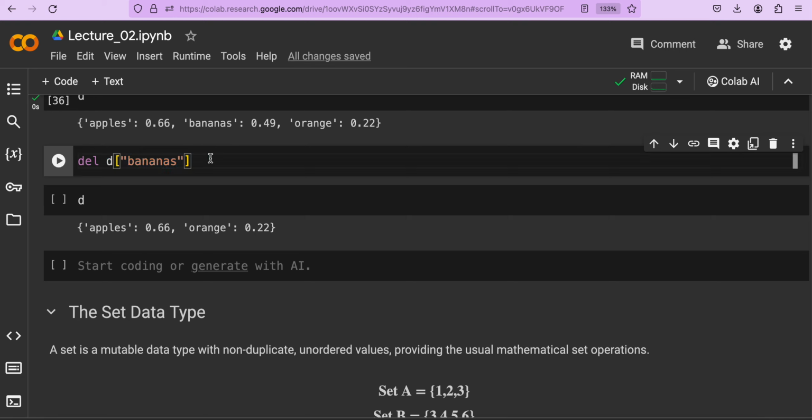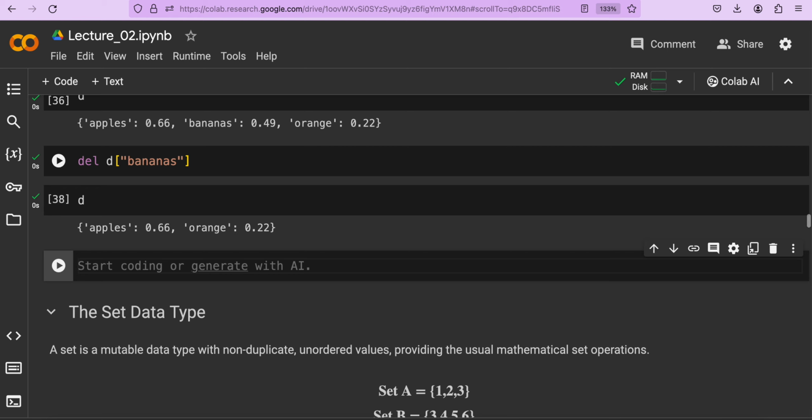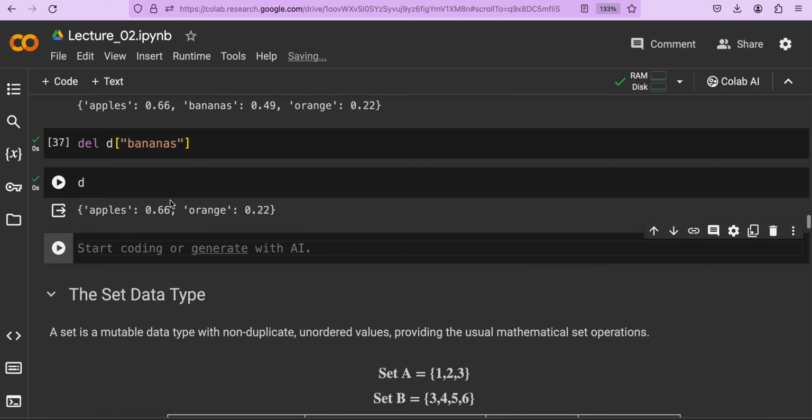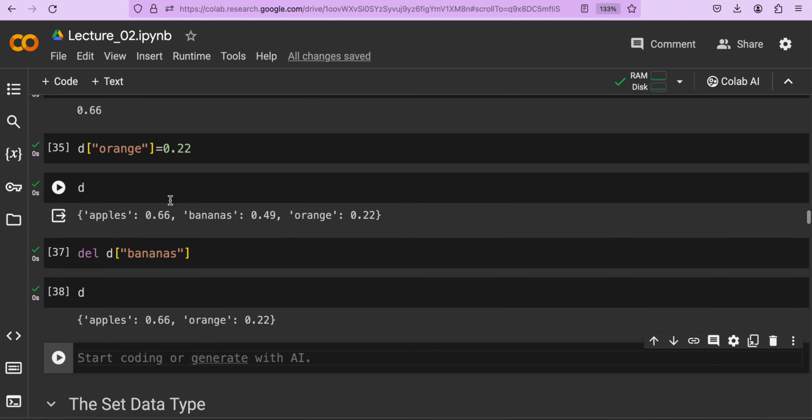That means that member of your dictionary that you want to remove, to delete, and put a del on the left, and then it is deleted. You see that the bananas are not here anymore. So this was dictionary.